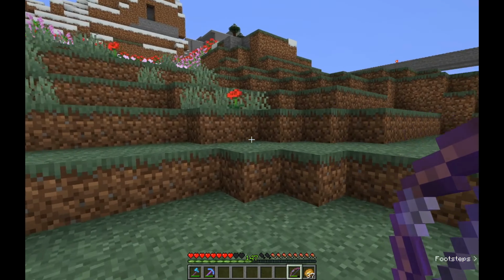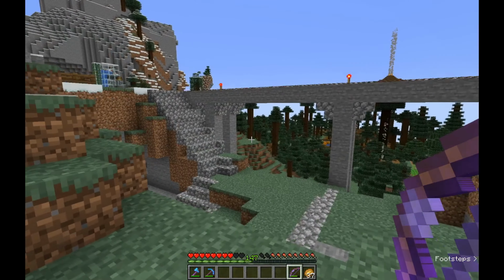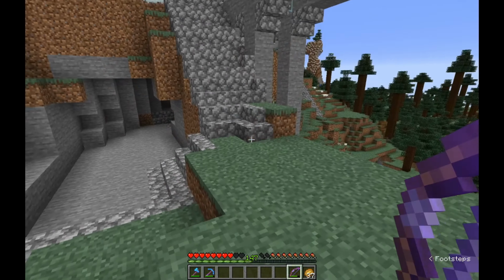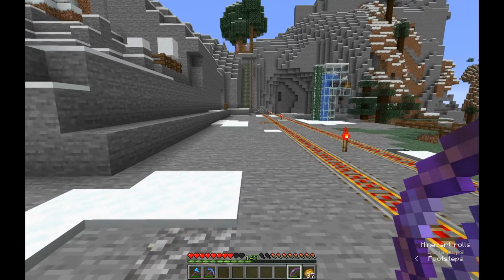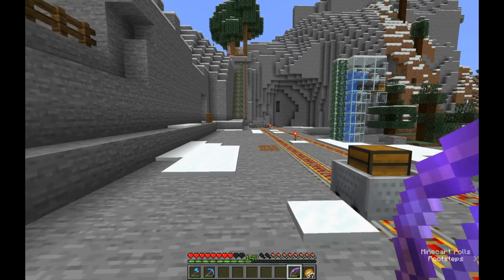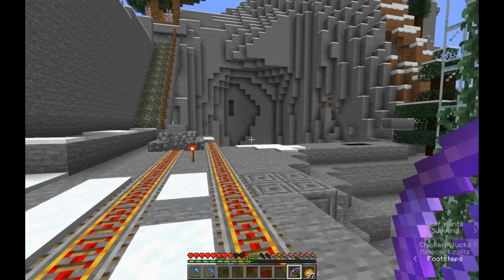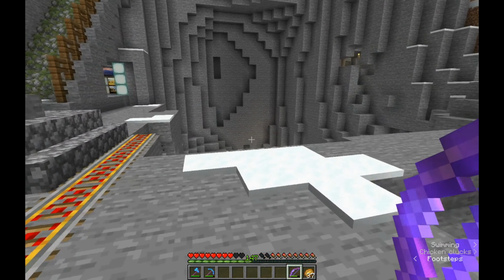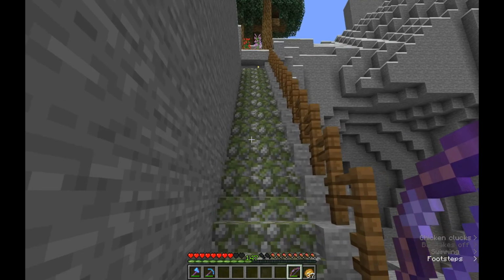Picked a whole bunch of flowers and planted them over there. I'm starting to do concrete powder. And I realized I don't need a whole bunch of white flowers to make white concrete powder.